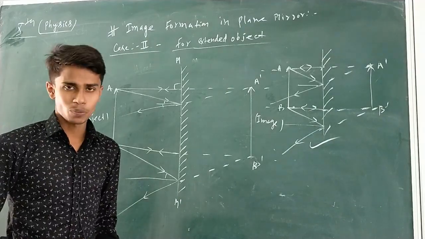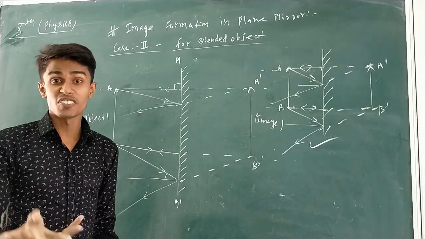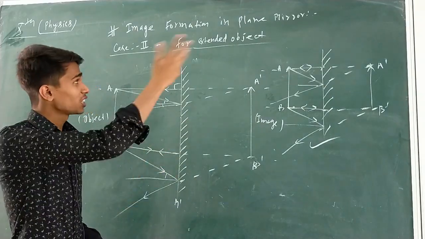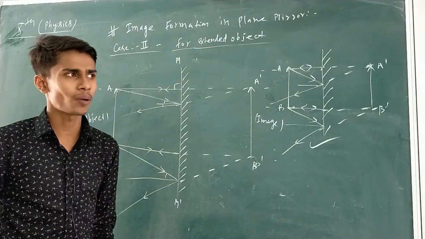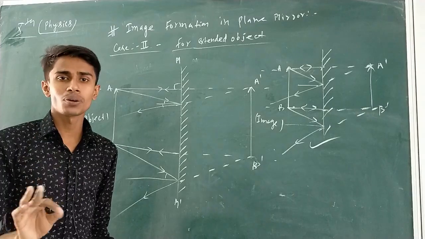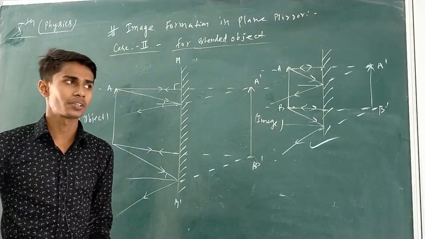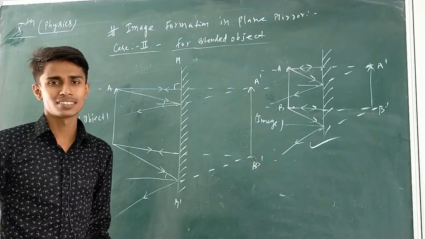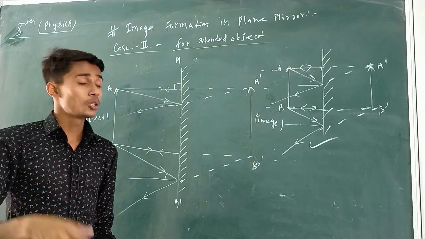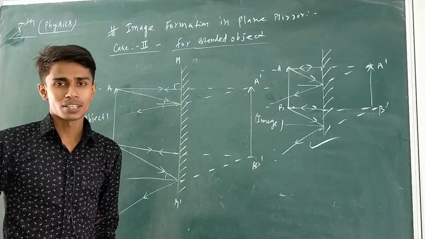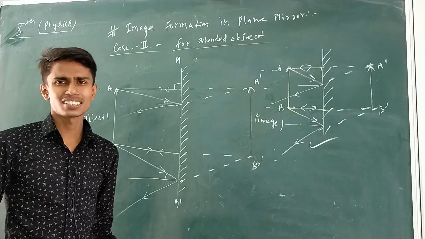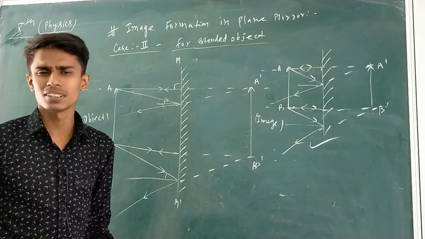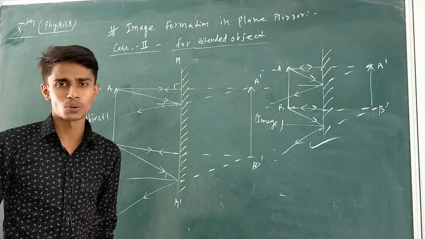So far you have learned about the mirror, the plane mirror, and the definition of a plane mirror. Then we discussed the image formation in a plane mirror, first for a point object, then for an extended object, and lastly we have also noted down the properties of the image formed by a plane mirror. Now the last topic left in part 1 is the use of a plane mirror. What could be the use of a plane mirror? I am not discussing this question. You should note down this answer in your notebook and send it in the group.